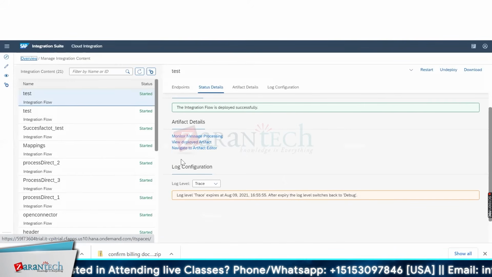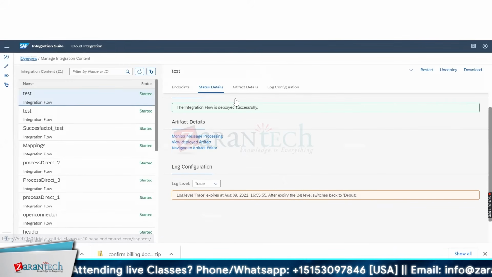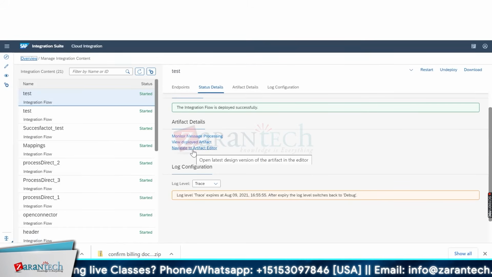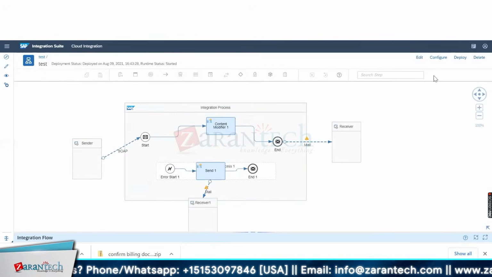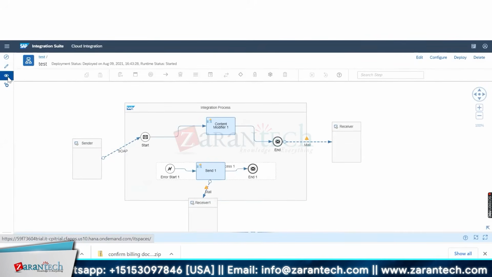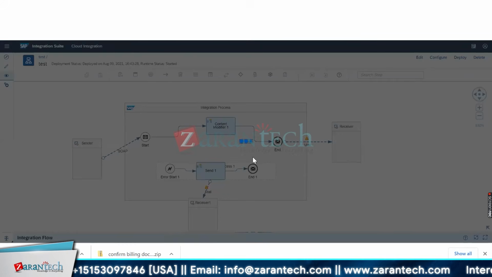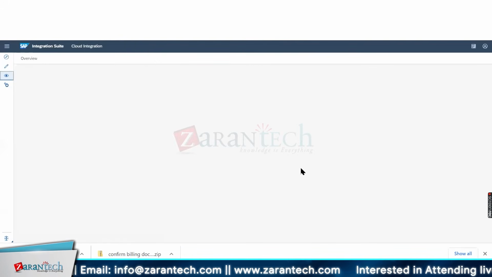Now, if you want to edit the integration flow, then you can click on navigate to artifact editor. Now you can see you can do the edit and whatever operation. From monitoring also, you can go to your iFlow and do the operations and modifications and everything. This is one of the important features.